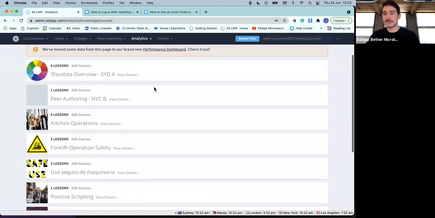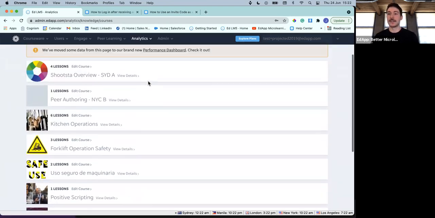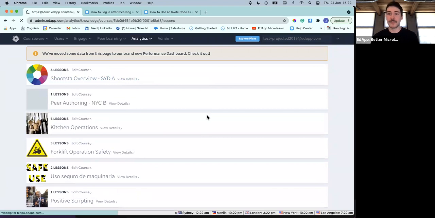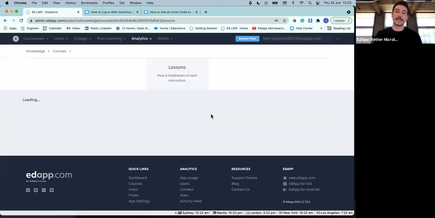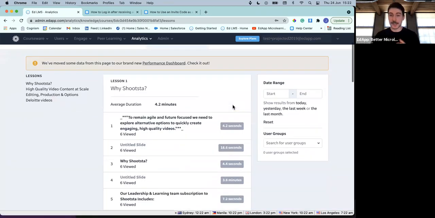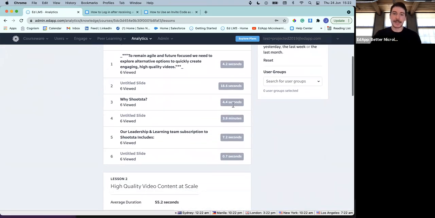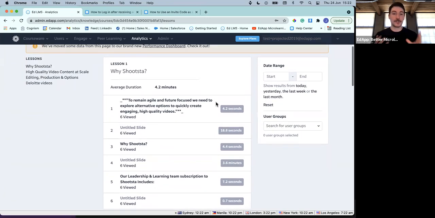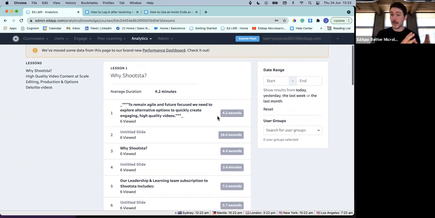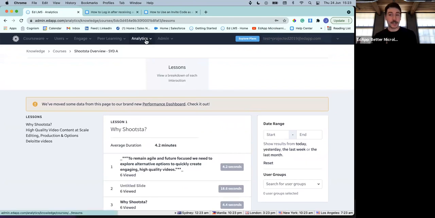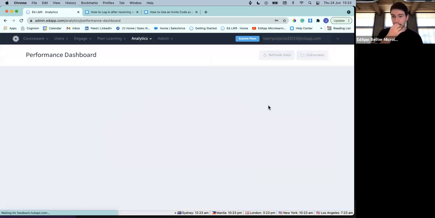Gonzalo asks, is it possible to connect to an LMS through API to synchronize users, send data, completion rates, and other stuff? Yes, Gonzalo, it absolutely is. EdApp is open API and xAPI compliant. We've got all kinds of really great API hooks like push and pull users, push and pull course completion data, push and pull lesson completion data, survey results, user groups. You can sync with other LMSs, yes, but you can also sync with other HR platforms if what you're trying to do is import users and user groups into your program. A lot we can do there with API.